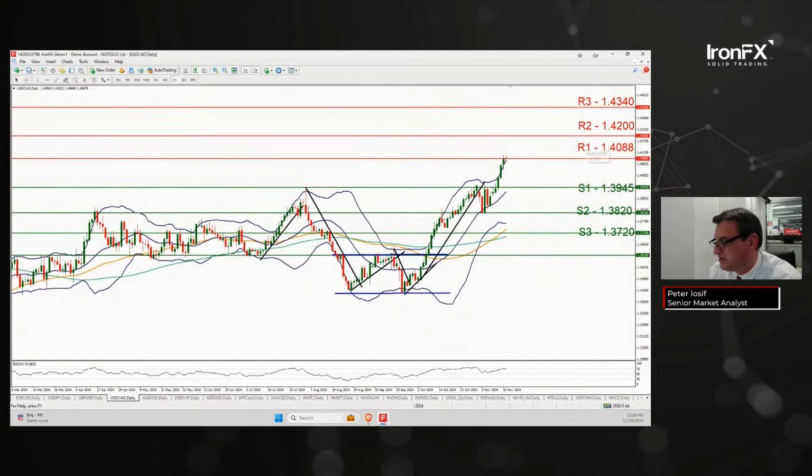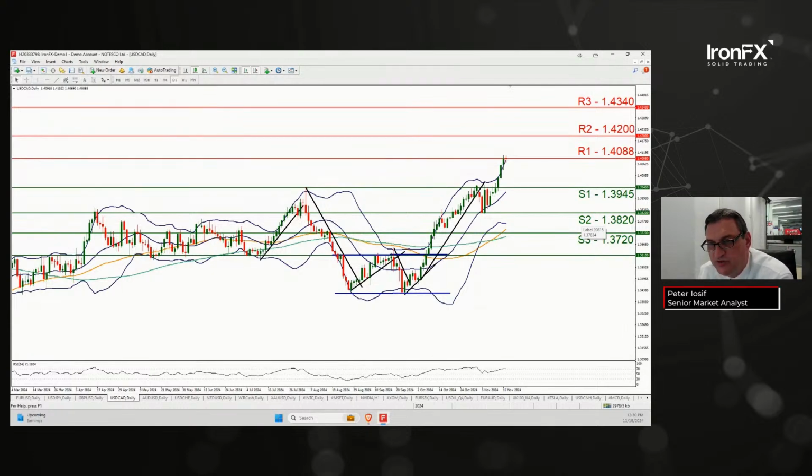And we note that the rise of USD CAD is a result of the strengthening of the USD, but at the same time there is a weakening of the Canadian dollar. And to that end, I'm highlighting the intentions of the Bank of Canada, which tend to be more tilted towards the dovish side.